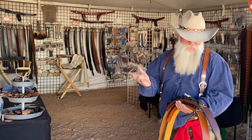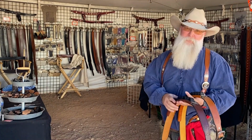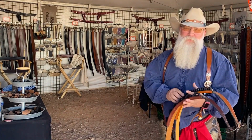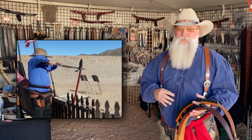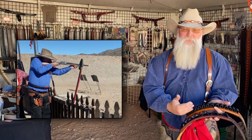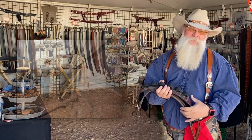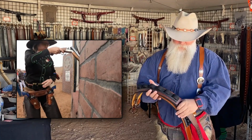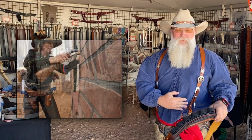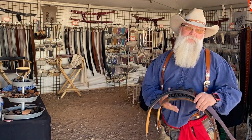As far as shotgun belts go, there's two different kinds. You have the single pocket and the double pocket. Most people like the single pocket if they're shooting a 97 because they can grab 4 and they're separate, so they're individual. As for the double pockets, most of the side-by-side shooters like those because you can grab 2 at a time. And with these belts, they keep them rolled out a little bit so you don't get caught in your shirt or your suspenders when you're going down to grab your shotgun.